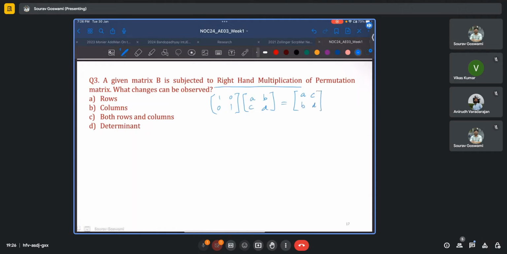Yes, this was covered in the lectures, but this refers to a pre-multiplication or left hand multiplication. Similarly, we'll find that for a right hand multiplication or a post multiplication, it is in fact the columns that change. Thus, it is the columns which will be permuted and we'll observe changes in the columns for the case of post multiplication. For pre multiplication or left hand multiplication, the rows are changed.